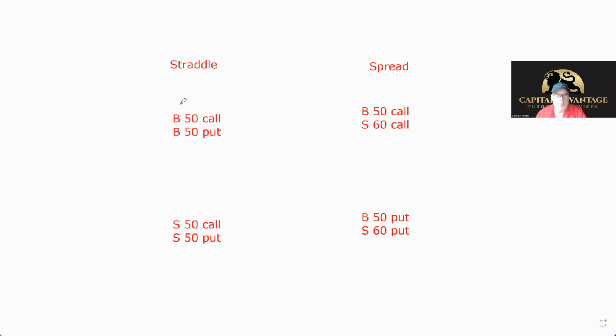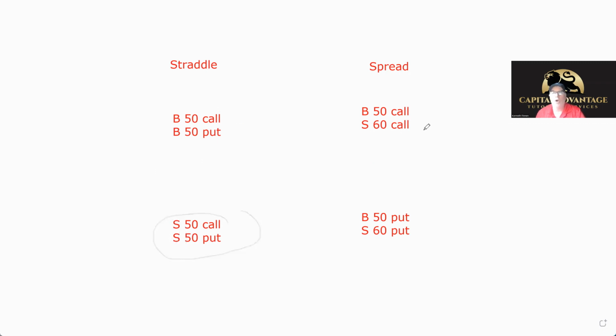Okay, so look. This is a long straddle. Why? Because there's two buys. Buy means long. So long straddle, short straddle. Long straddle, volatility; short straddle, stability. If you see a long something, you have to be buying both, so you're buying both a call and a put. That's a long straddle. And here, a short straddle, they're the same action, short. You're selling the call and the put.